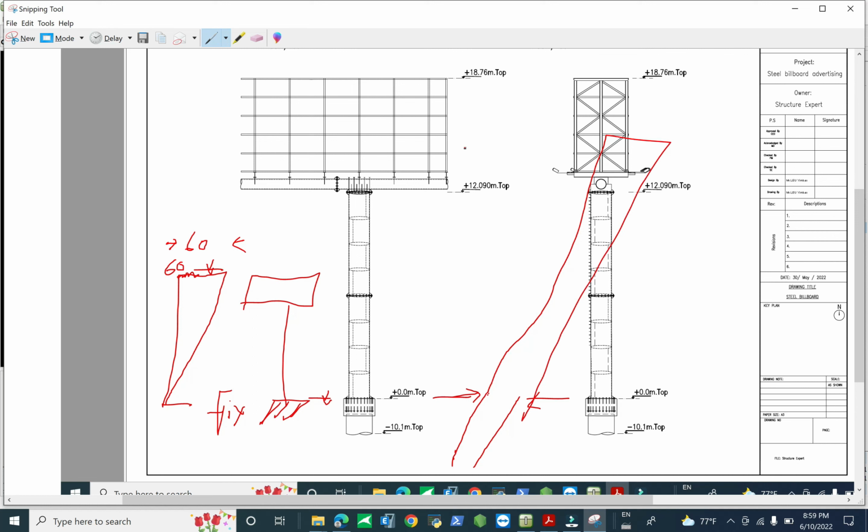It has to be bent, so it's not 0 anymore at this location. You have one displacement from the foundation, I call it the first displacement, and this one is the second displacement.